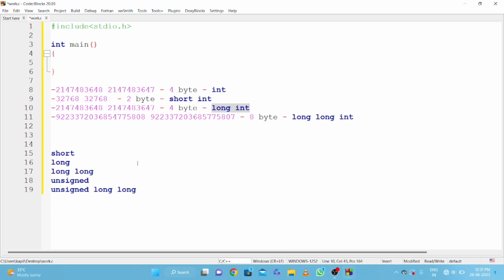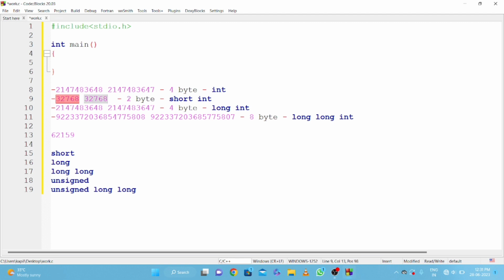And what unsigned means, when you use the unsigned keyword, you see here for negative we have these many numbers and positive we have these many numbers. Let's say I want to save a number called 62,159. Of course this number doesn't come in this positive range.